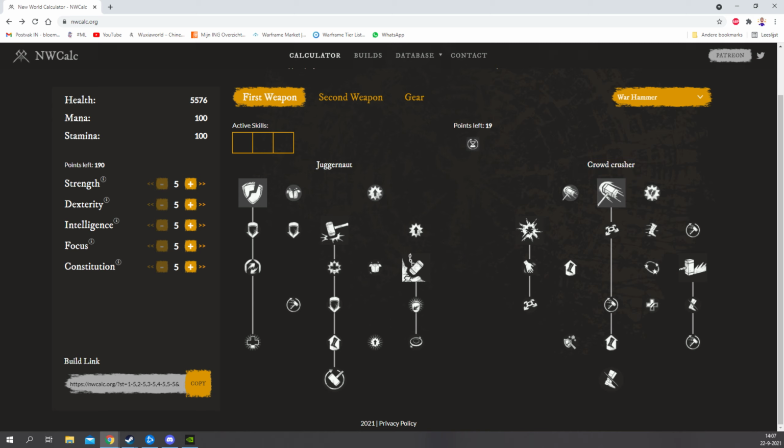Crowd Crusher is the second specialization tree for the Warhammer. The first skill we're taking a look at is Shockwave. Slam the hammer into the ground, causing a 3 meter radius AoE earthquake that deals 80% weapon damage. Applies stun to all impacted targets for 2 seconds. You can use the taunt gem on it to get aggro from monsters if you'd want to. Cooldown 20 seconds.